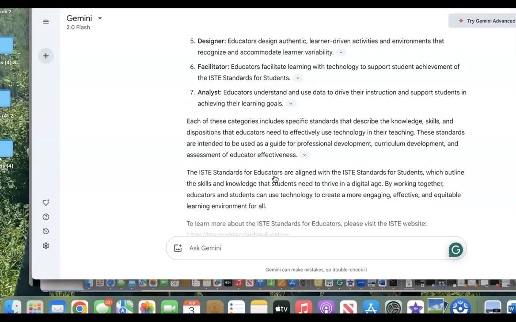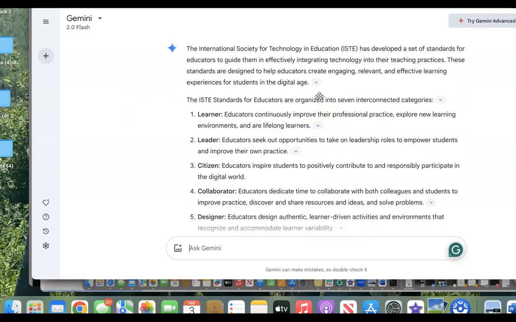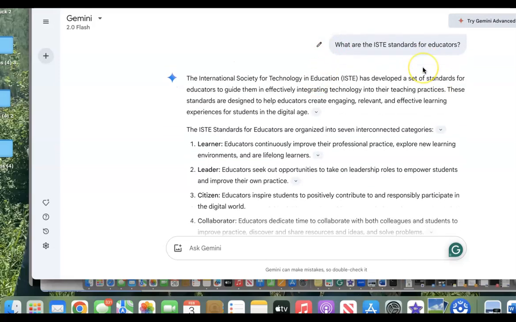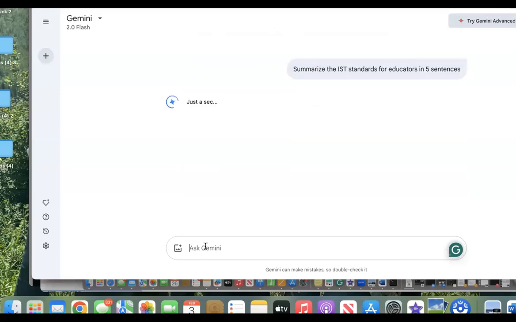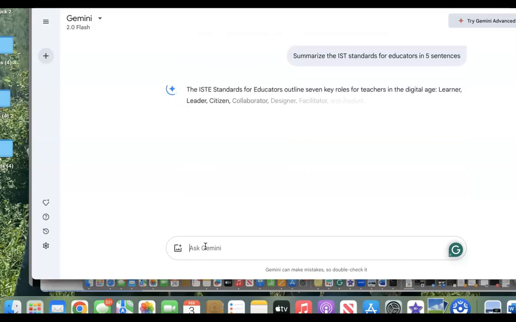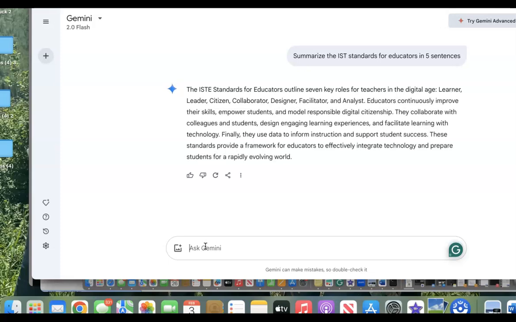So what I might do next is, from what I got from my first prompt, what are the ISTE standards for educators, I want to come down and give it another prompt and say, summarize the ISTE standards for educators in 5 sentences. Okay, so that gave me that.